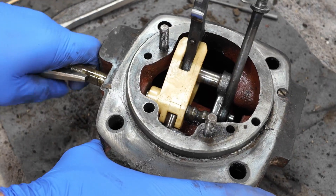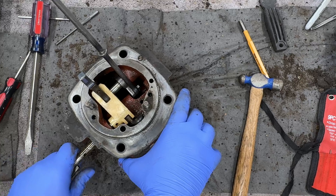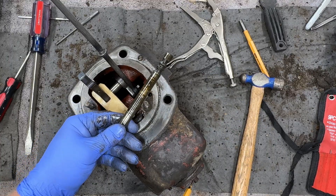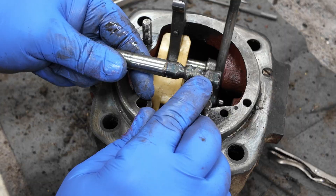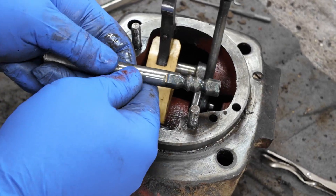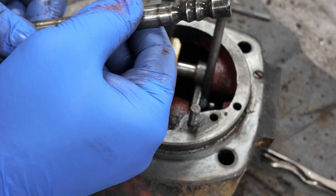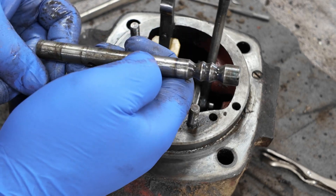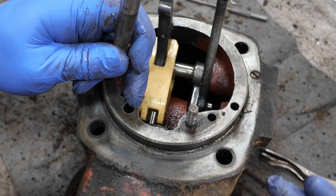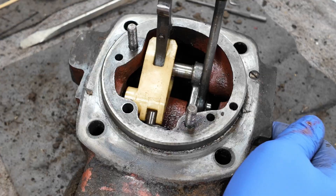There we go — now we've got it. That's out. From what I understand, this is supposed to go in at the bottom — it's a flat spot, but this is also flat over here, and you can see it inside the casting. So as you insert it, if that flat is on top, you can rotate it to be on the bottom. I buggered it up right there with the vice grips — it was too tight. That's okay though, I can buff that out, I think.